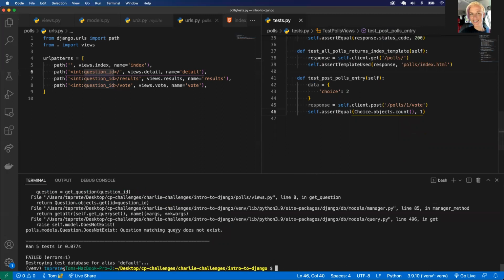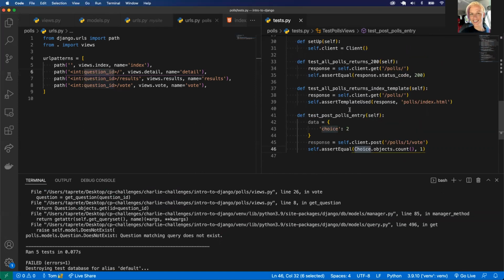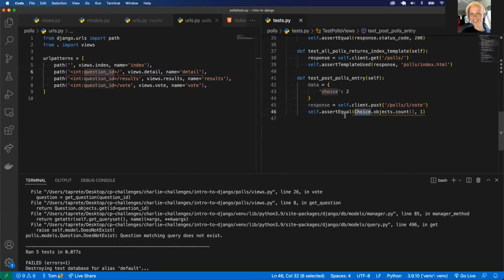So question matching query does not exist. All right. That is why. So what I'm doing here, so polls model questions does not exist.